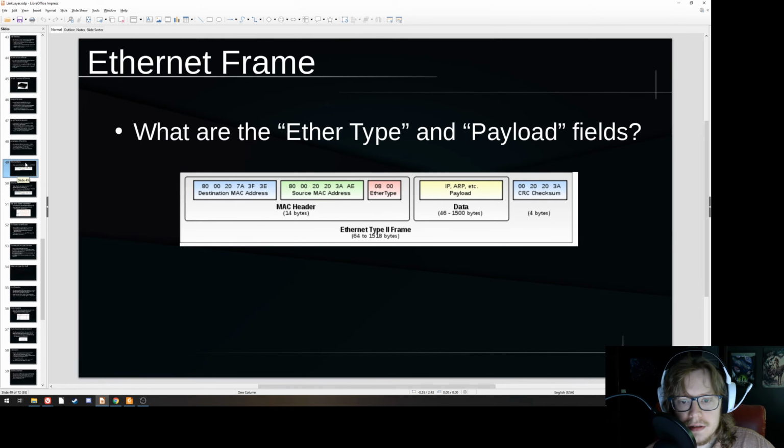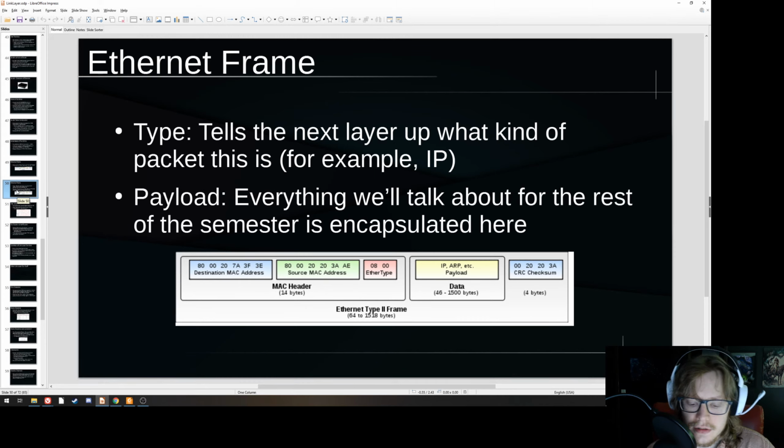Okay, and then there were a couple things we haven't looked at on the Ethernet frame. There's an Ethertype field that's 2 bytes big, and then there's the payload. So Ethertype, not that interesting. We'll look at it later. That's just encoding to tell the next layer up what kind of traffic that is, for example, IP, which we'll cover after the link layer. And then the payload: just remember that everything we talk about from here out, all the layers further up, goes in the payload of the Ethernet frame. And that includes ARP, which is the focus of today's lab. ARP also goes in the payload of the Ethernet frame.